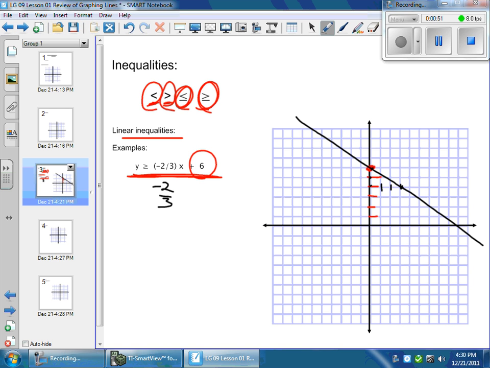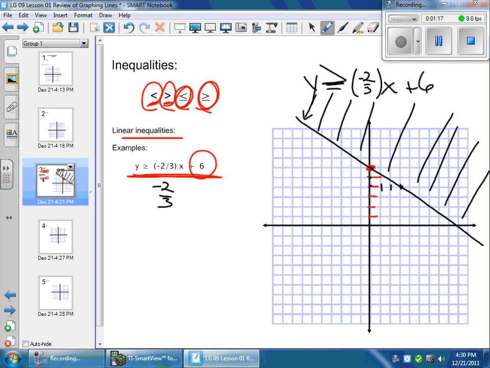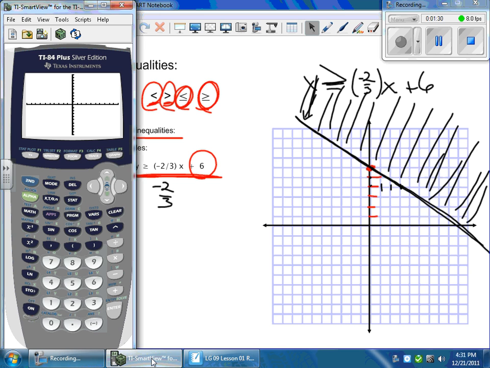And yes, what does a line mean? The line means equal to. So this is exactly what you had before. Y equals minus 2/3 x plus 6. No difference. But now you have to have the greater than sign. What does greater mean? Bigger, larger. So larger is in this direction. There we go. And that's actually how you would describe this graph. You would put a solid line down indicating that it is equal, and then you would shade upwards showing the greater than. As a matter of fact, you can actually do that on your calculator.